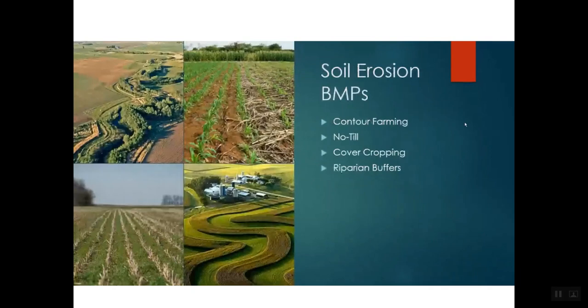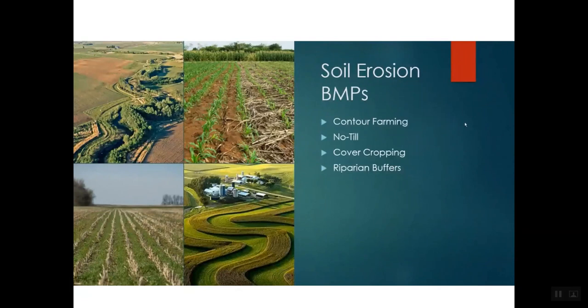So then what can we do? You have contour farming. Your crops are planted perpendicular to the slopes to try and slow the flow of water and prevent erosion. You usually use 2 different types of crops, so the different root systems each have their chance to slow everything down.